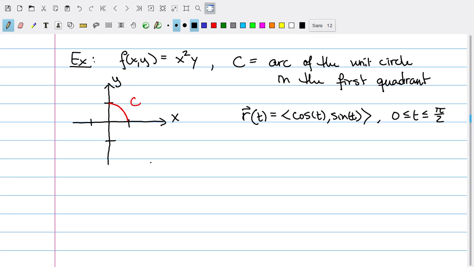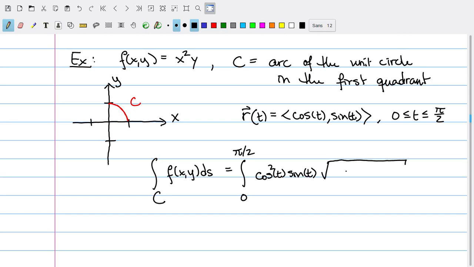And then the calculation I want to do here is the integral over my curve C of f of x y ds, that first line integral. Now again, intuitively, if f of x y is the density of some wire in the shape of the curve C, this would be calculating the mass of that wire. But from our definitions above, this is going to be the integral from 0 to pi over 2 of x squared y, but I'm going to fill in my x value and my y value, so it's going to be cosine t squared sine of t times the square root of x prime squared plus y prime squared. X prime is minus sine, so squaring that I'm going to have sine squared, and y prime squared is going to be cosine squared, dt.